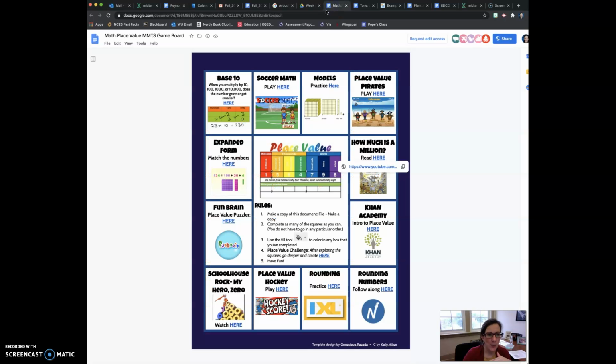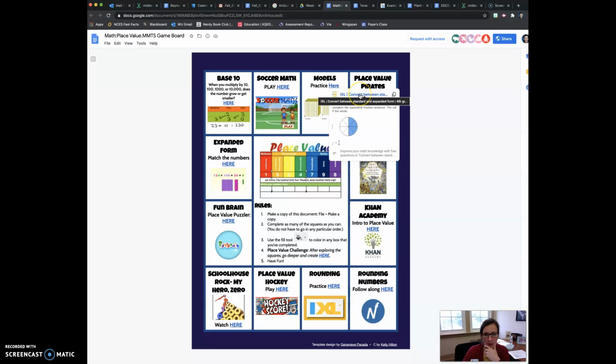Here's a math example. And see, these all look a little bit different. So depending on your grade level, it might have more writing or less writing and more pictures. So just kind of think about what your students would need developmentally and make it fit what your grade level would need. So here's a math example. You've got some models that they can practice with. They click right here. Here they can read a book.